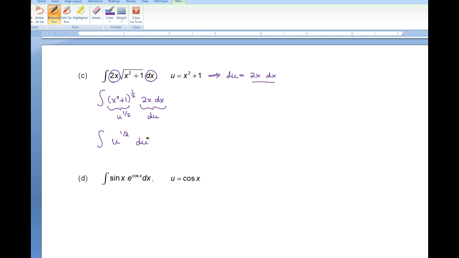That's why it went away. Remember, our goal is to make something very complex simple. Look at our original integral. We took something really complex and changed it into something very simple, just a one-step integral. So now if I have u to the 1/2, let's do the power rule. What do we get? U to the 3/2 over 3/2 plus c. Right, that's our power rule.